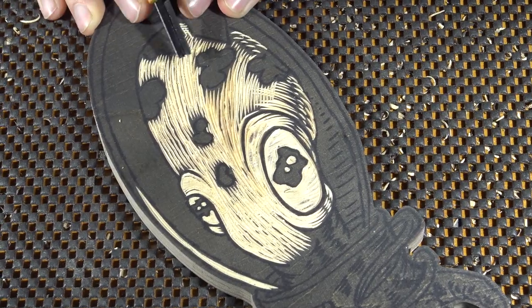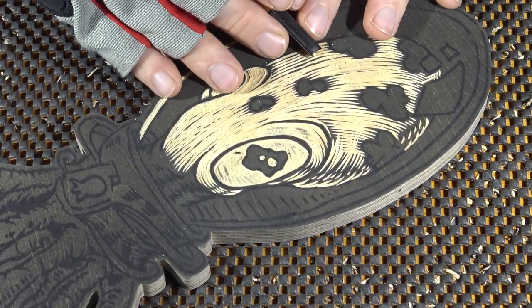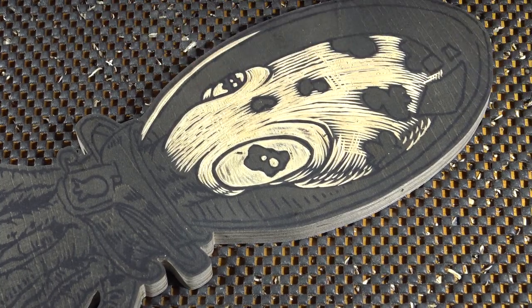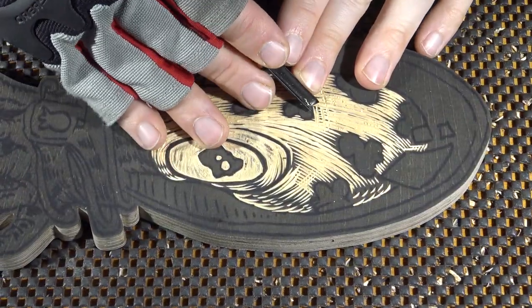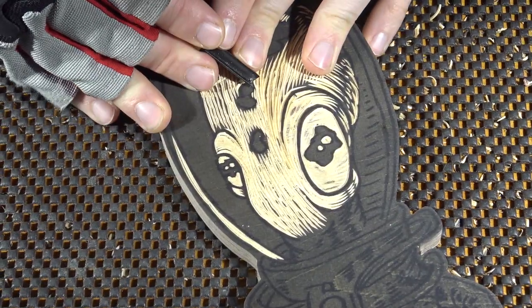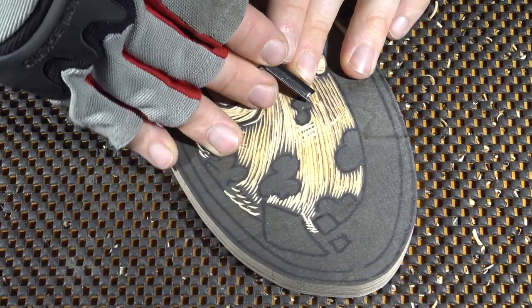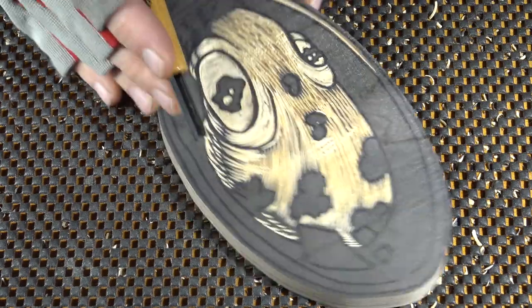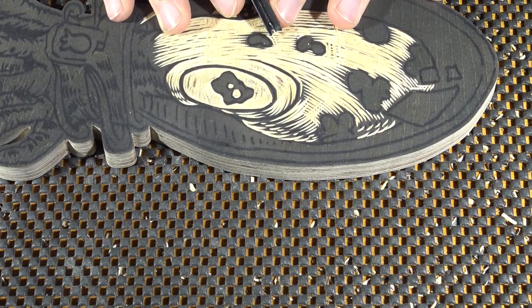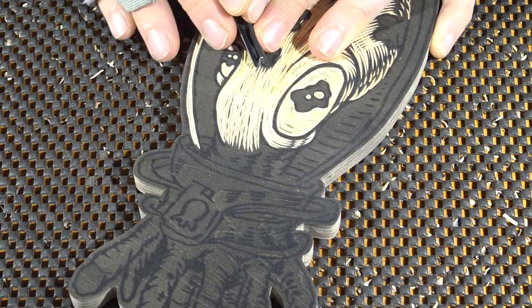What made me start carving versus 2D? Well, I took a printmaking class in college and really liked the medium. So I just kind of went with it. I mean, I've drawn and I paint too, but I like the printmaking aspect.